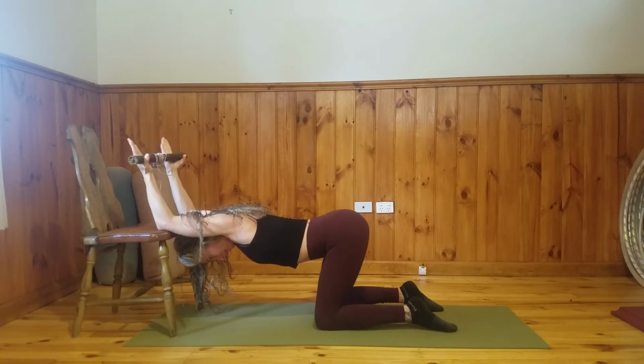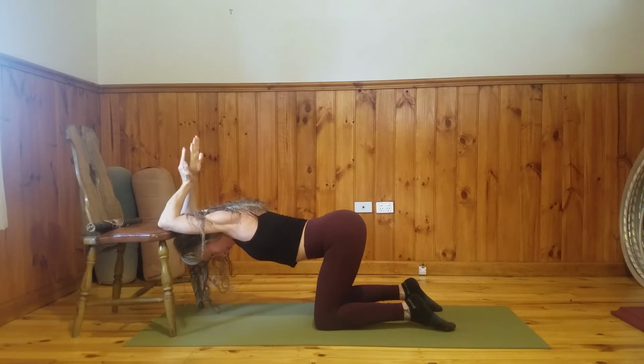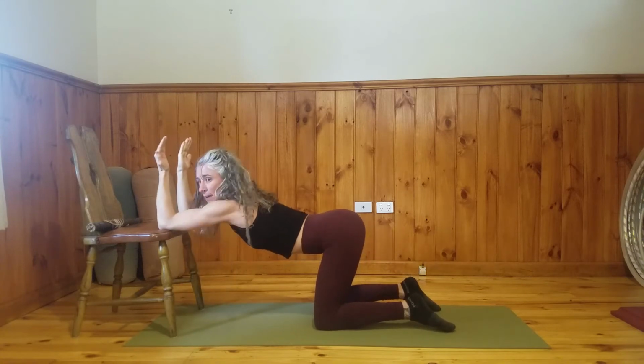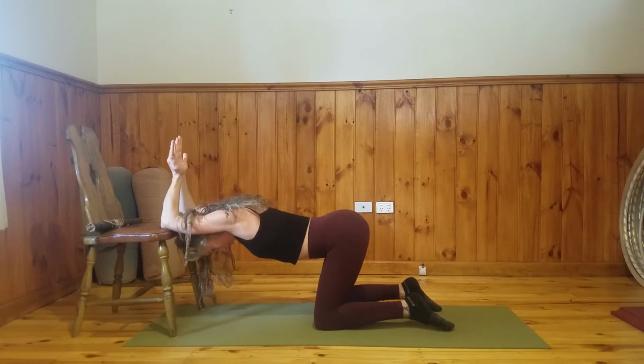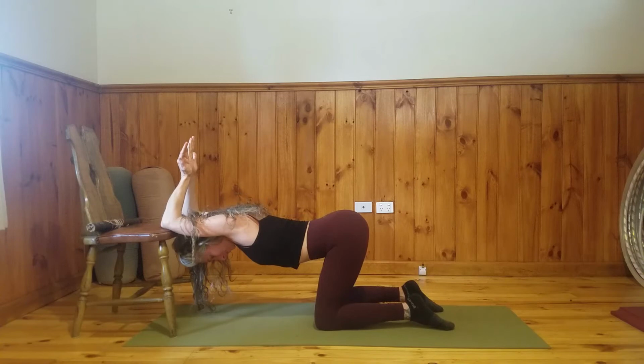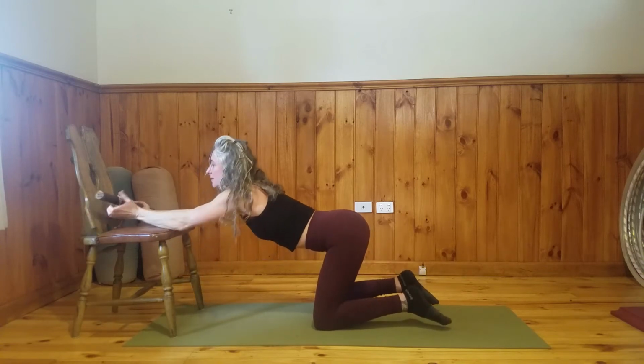If you don't have a bar, simply have the palms facing towards you and try to keep them apart as much as possible. So this is what the bar does for us. You want to try that because your body wants to cross your arms over, so you want to resist doing that. That's why if you do have a bar, that allows us to achieve that.